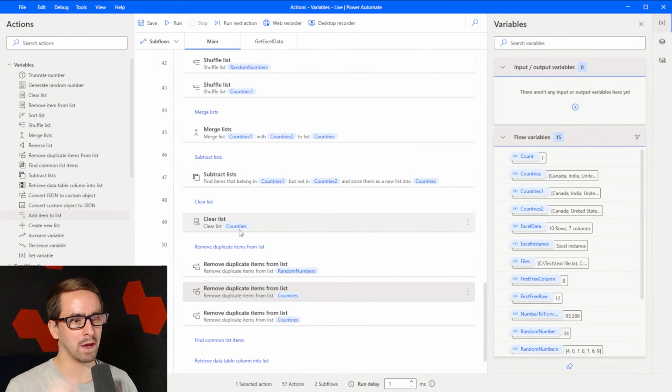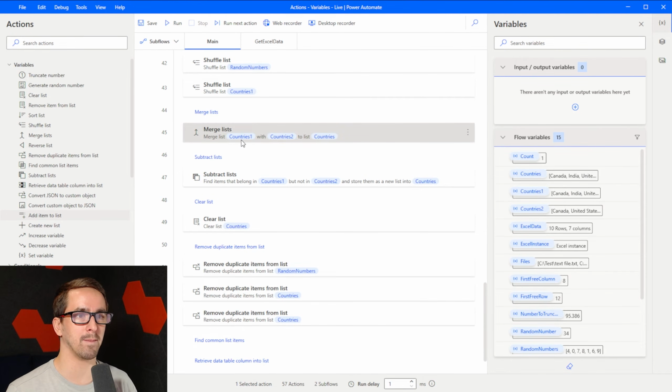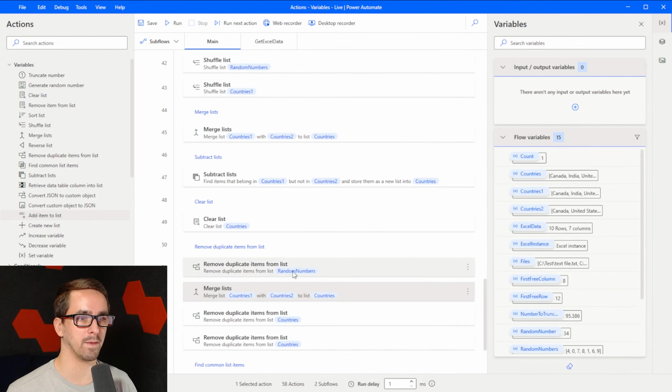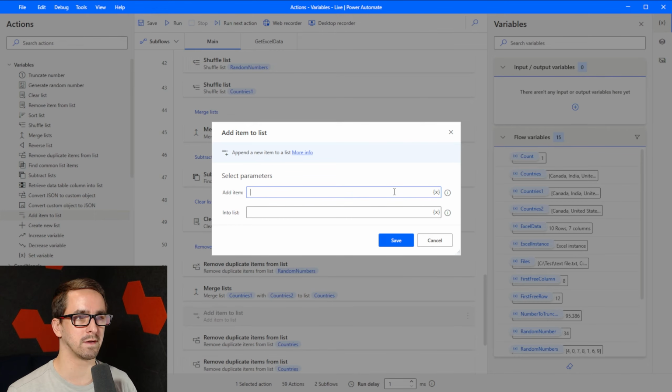I think up here, yeah, we are clearing the countries list. So let's go ahead and copy and paste merge lists. Drag that down here right after remove duplicate items from list for random numbers. We're going to put more values into countries so that we can use that. The other thing I'm going to do is add an item to the countries list.